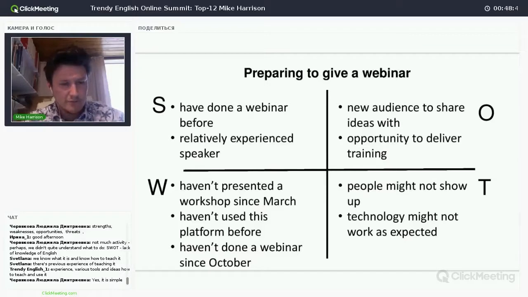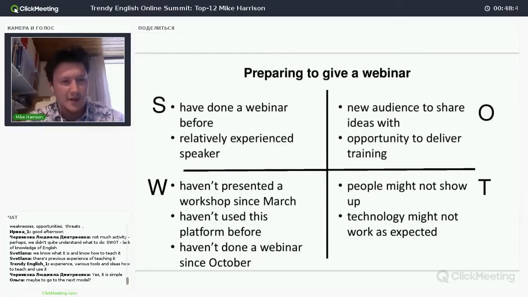Think of yourself, but also think maybe of a teacher that might be in a different position. I will go to the next model in a moment.